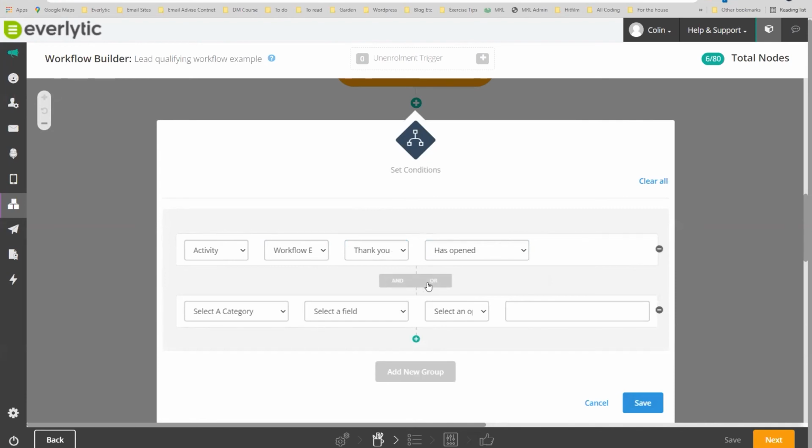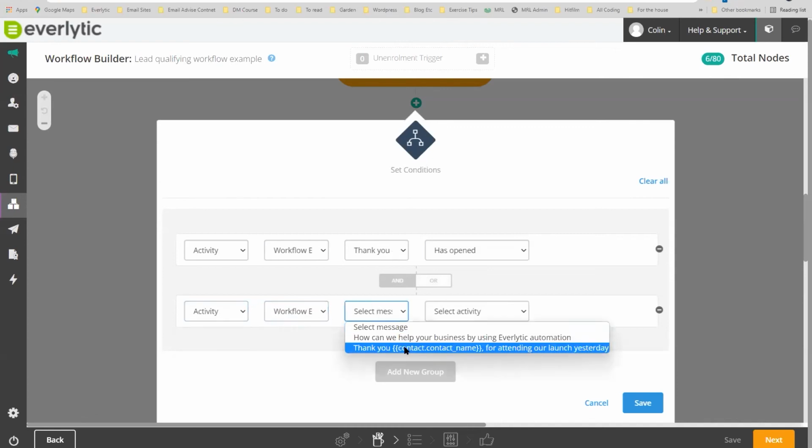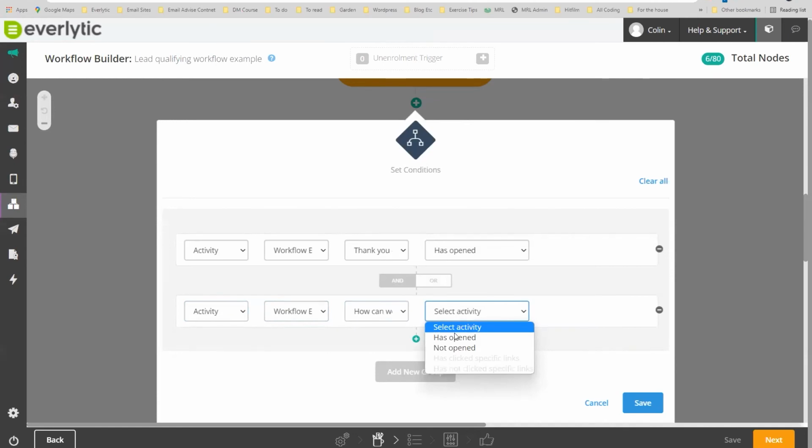This is where the conditions can get really useful. They can either meet one, so we might want to say either the person who opened the thank you or the other mailer, or if I want to select both. And let's say I want people that opened that. Okay.